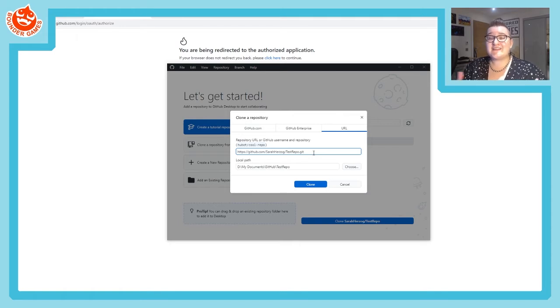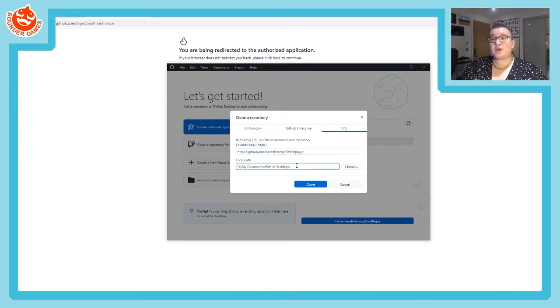Once you click clone, it's going to automatically fill in the URL for your repository on GitHub. If you're using a different website for hosting your repositories, you can actually still clone them using this method. You just put in the URL for that particular repository, no matter where it's hosted. Now notice this is not a normal URL. It has a .git at the end. So wherever you're hosting your repositories, there'll be a special button that you can click to access your actual Git URL for your repository. It's not the same as the address in the web bar at the top, so be careful about that. All right, so you're going to leave that alone because it's automatically filled it in properly.